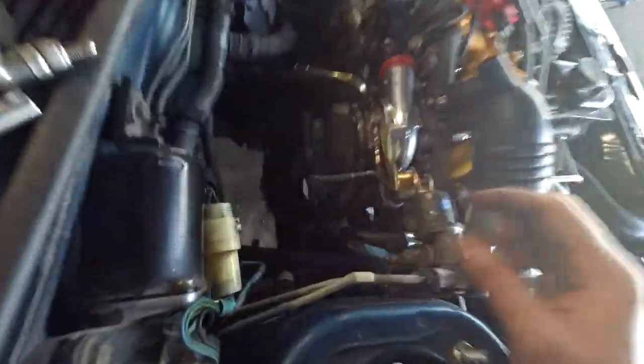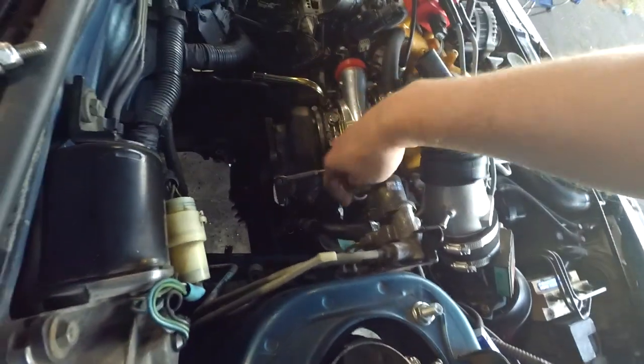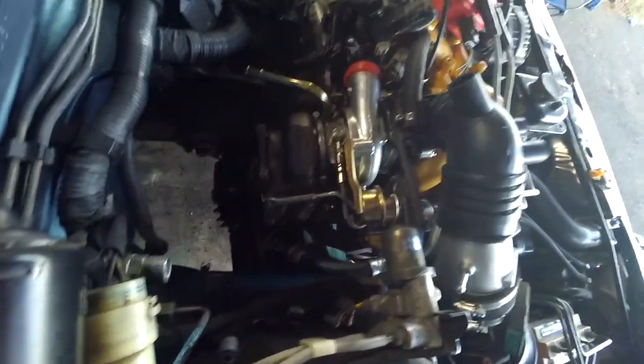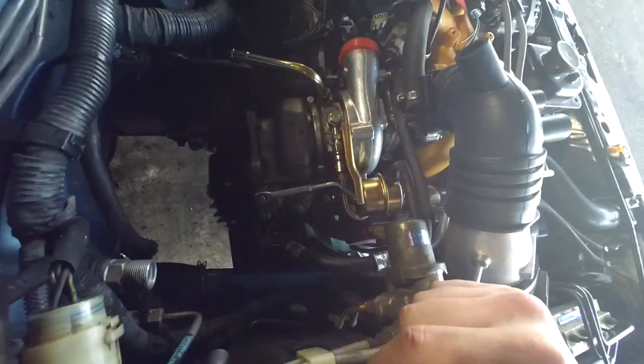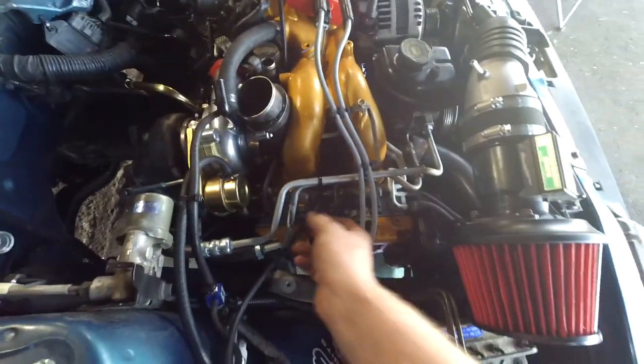Just hook that up. The rest of the turbo stuff's done, except for I need a wrench for that drain, or I mean a feed hose that bolts onto the back of the head. I don't have a ratcheting 19mm to be able to get in there, and I didn't tighten it, stupid me, before I put the turbo on. It's such a pain to get on and off because this thing is massive that it's really not worth it.